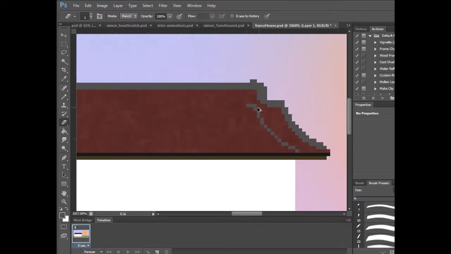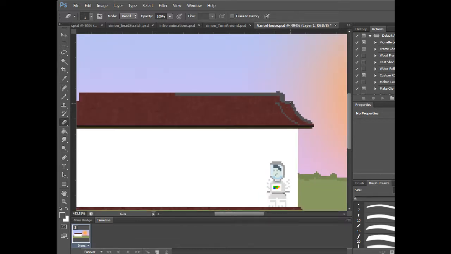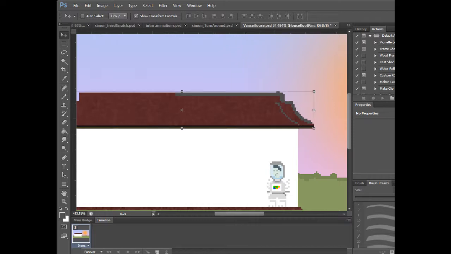I'm sure you have a better way of doing these curves. I don't. I'll just try to get the same distance between them.